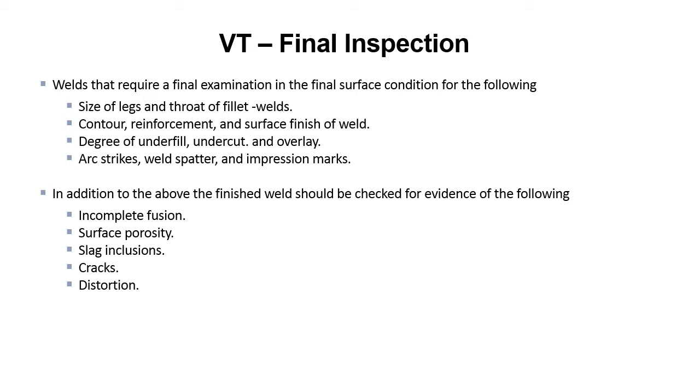These are all things that you need to look at on the final inspection of a weld. None of it's rocket surgery, but you need to take a look at the surface condition, and then you need to check for any of the defects that are listed there: porosity, incomplete fusion, slag inclusions, any of that stuff needs to be checked.